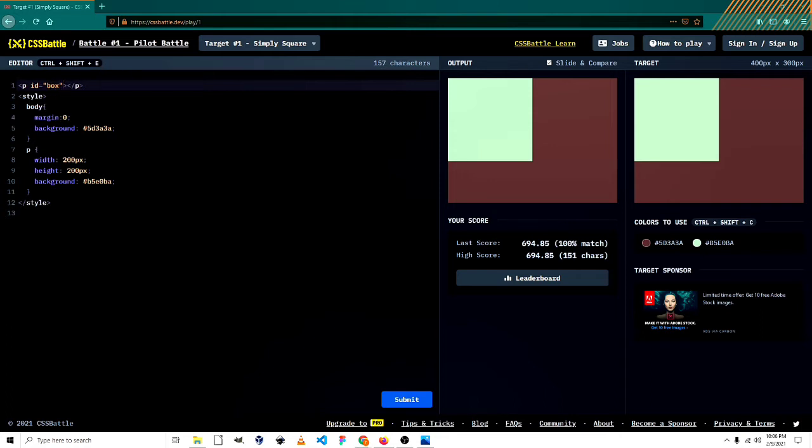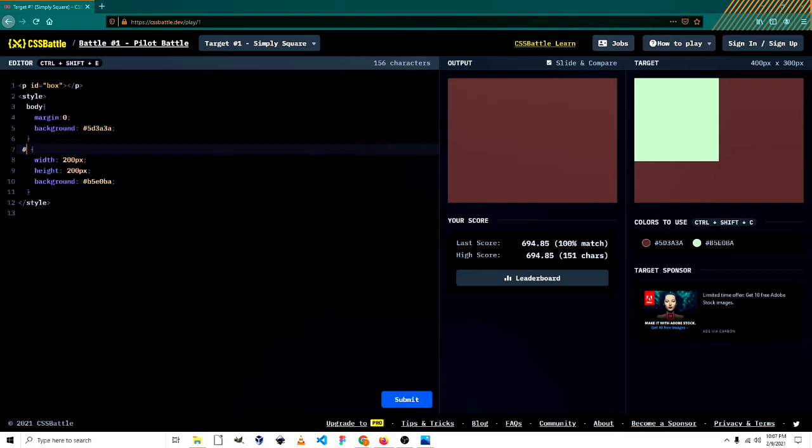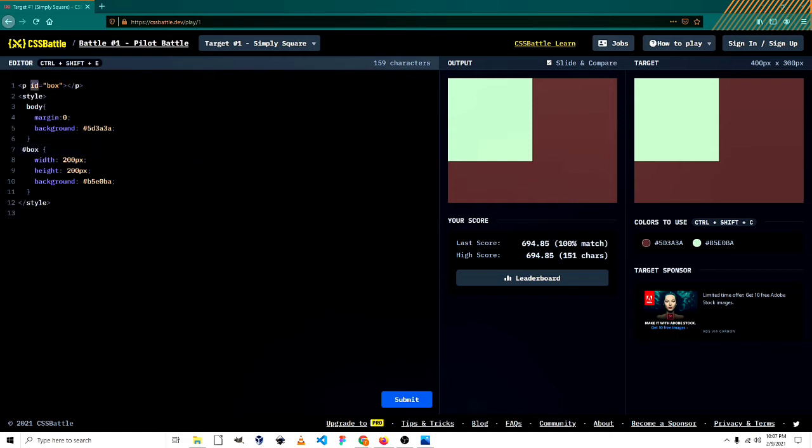And you can reference that ID, a square box. So basically this is the right way to do it. If you have multiple P elements with the same style, instead of an ID you can give a class, and if you are mentioning a class, you need to put a dot, like .box, and here you can have the class. So it all means the same.